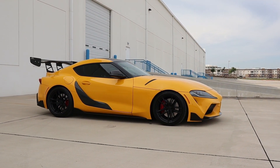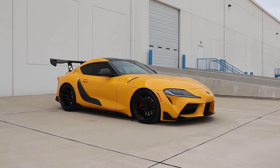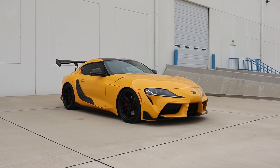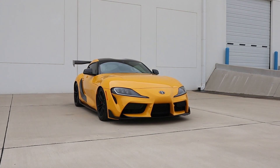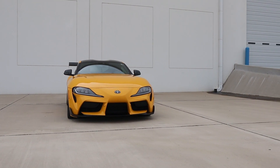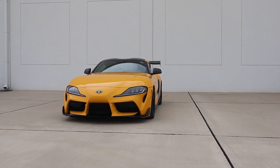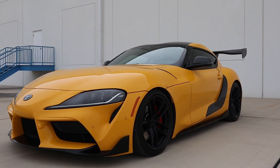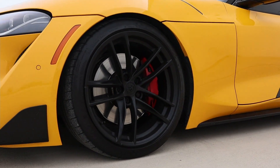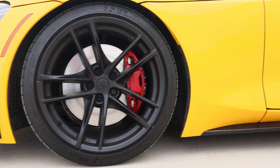There are a lot of upgrades that have been done to this car to make that possible. Some of these upgrades include an ECU tech tune, a Titan Motorsports meth injection kit, an EOS port injection with 1050 CC injectors, a Titan Motorsports catless downpipe, an ARMA Speed cold air intake, an FTP charge pipe, and an awesome titanium exhaust by Tomei, which produces one of the coolest sounds I've ever heard out of any car in my life.